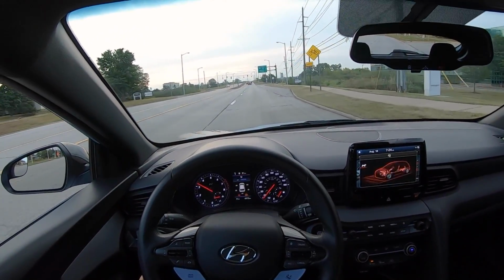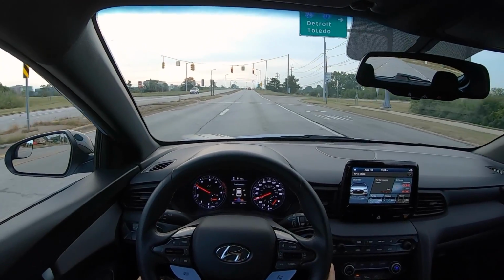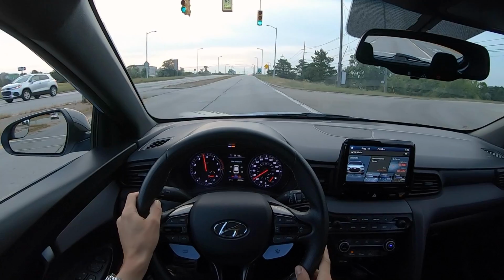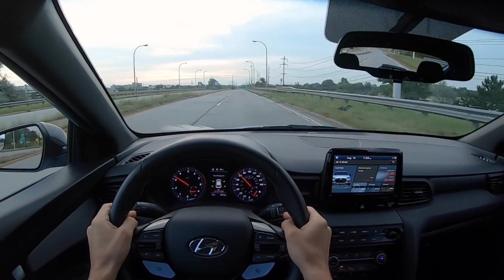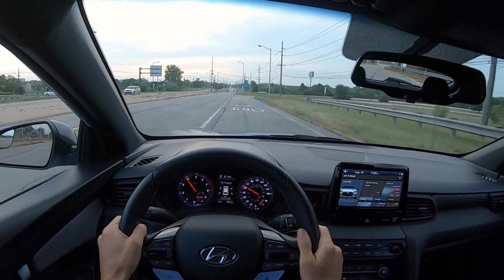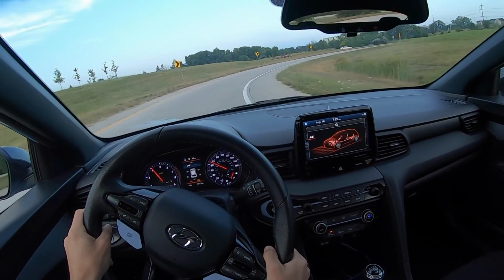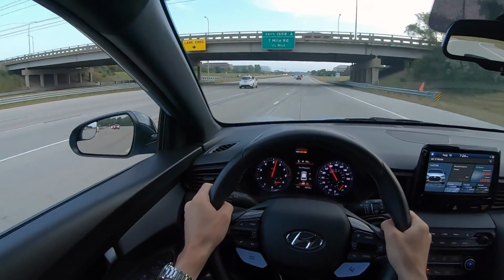Alright, let's put it back into N mode here. Oh man. This car. It's just fun. It's a little bit of a hoon. It's a little bit of a nuisance. There's a rebellious nature to this thing that I've grown to really like. God, the cornering, the grip, it is nuts. You put it into N mode, full on, you get even more traction.